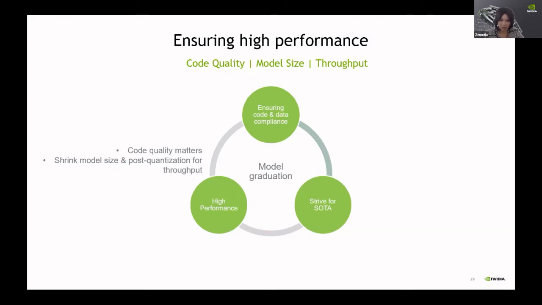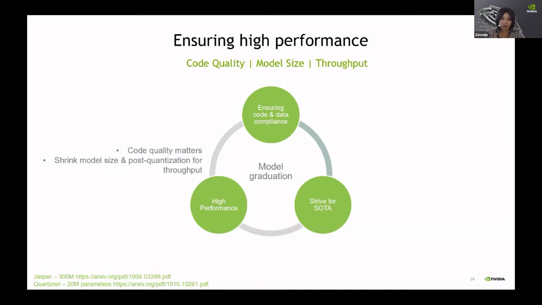Now, Jasper is an automatic speech recognition model with a paper that we published in August 2019. If you have the animation up, please, Adam. If you look at the bottom here, here's the link to that paper. This model achieved state-of-the-art word error rate of 2.89 on the LibriSpeech test-clean dataset. This model is around 300 million parameters. This could easily be deployed in a data center. However, it can be a bit clumsy, so to speak, if you want to deploy this model onto an edge device like the Jetson family of devices that we have.